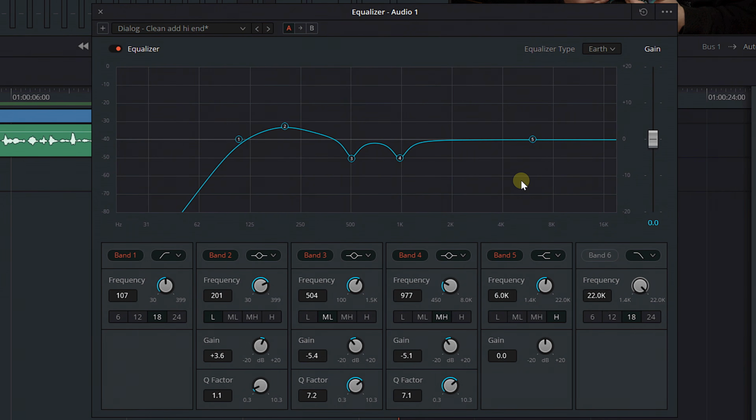So again, we are going to move over to band 5. We are going to change this to a bell curve. We're going to make it a little bit wider. We'll start at 2 and we'll go wider and narrower as we need. We're going to boost about 3 dB. We're going to move down to 3 kilohertz, and we're going to play and sweep the frequencies until we find where we want to boost, where it sounds good, and then we'll raise and lower until it sounds good.